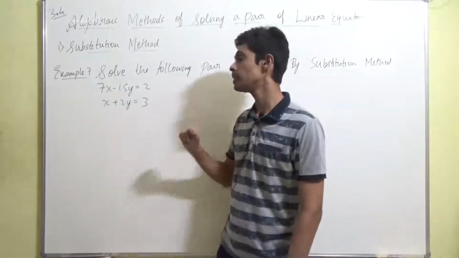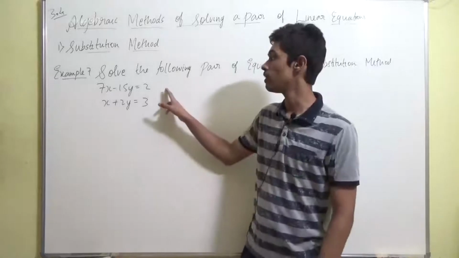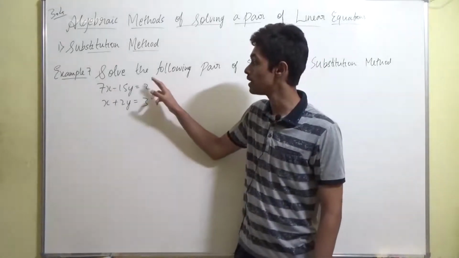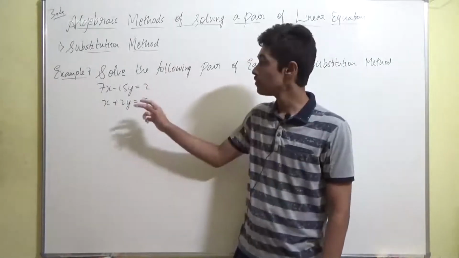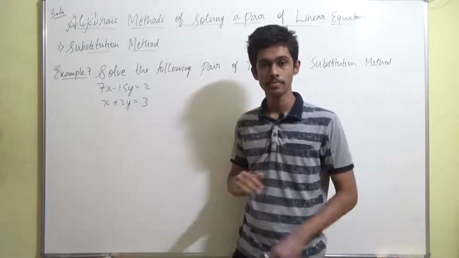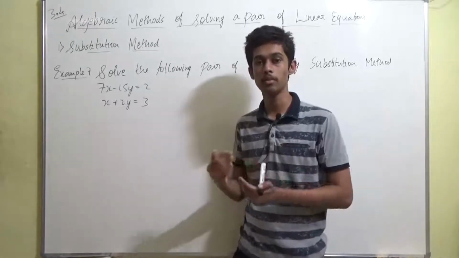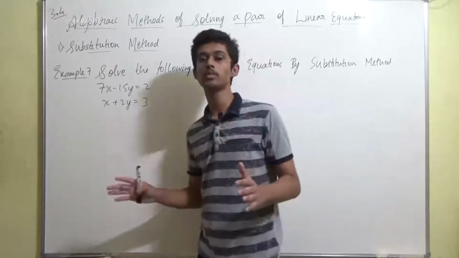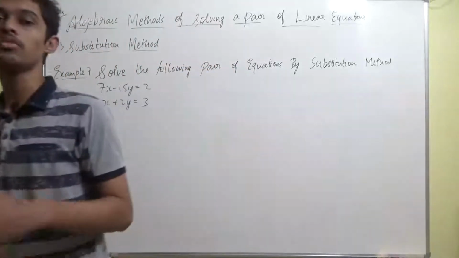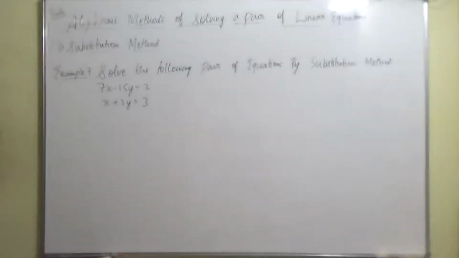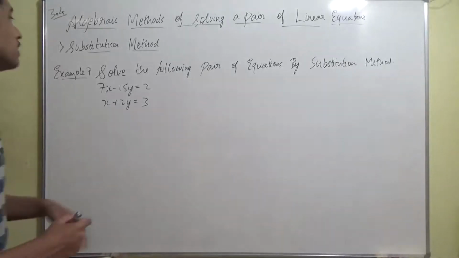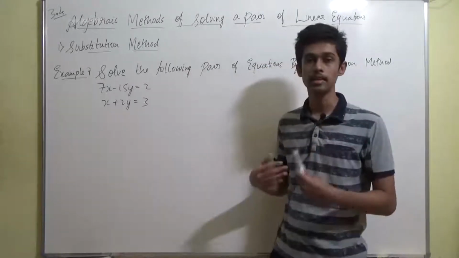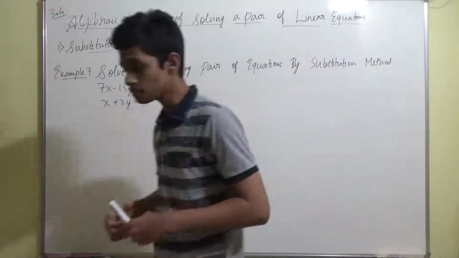Then after solving that equation, you will be able to find the value of y, correct? After finding the value of y, you are going to put the value of y in any of the two equations, then find the value of x. Done. That's it guys. Then you will have both the values, x and y. The whole purpose of this chapter is to find the values of x and y, that is the solution of the pair of linear equations. This is the first method in that. Let's directly get into the example, then it will be easily understandable.